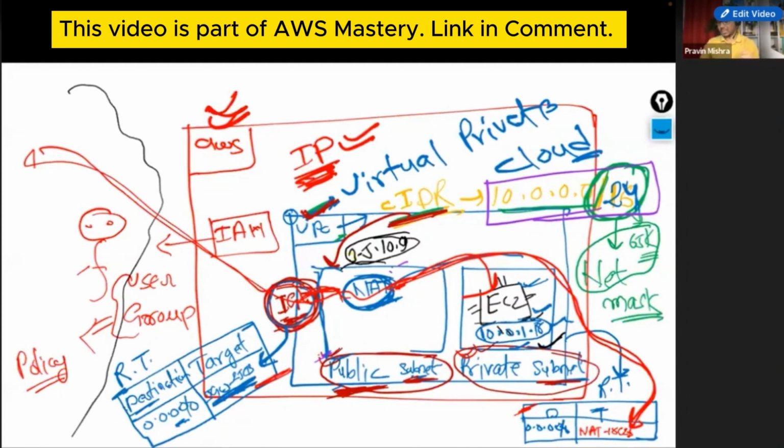Okay, Justin is saying explain the table again. So what we did is we created another route table, and we attached this to our private subnet. And here again we have the destination. We are saying access to the internet, destination 0.0.0.0/0. Here the target is this NAT gateway, and this NAT gateway we created in the public subnet. Dinesh is saying, can we download anything from the internet? Yes, we can download anything from the internet.